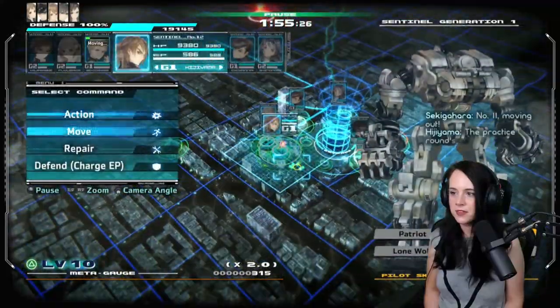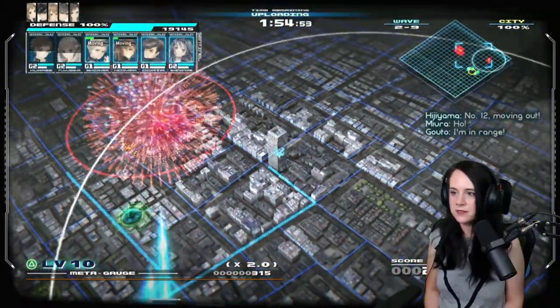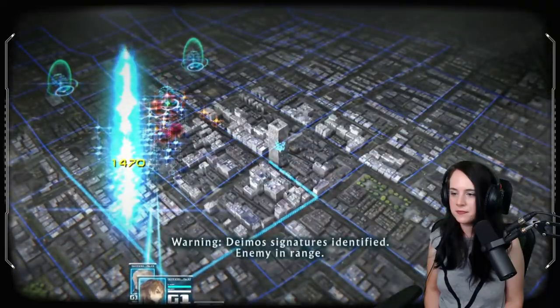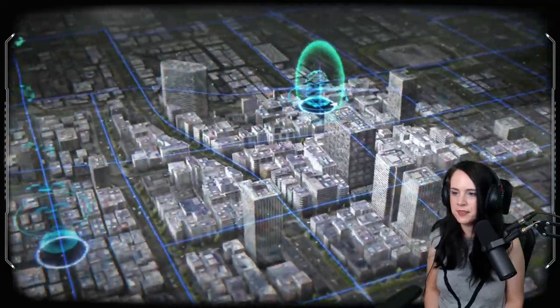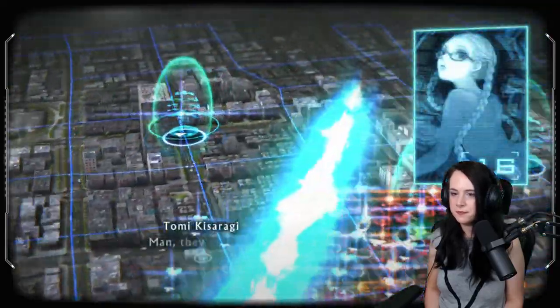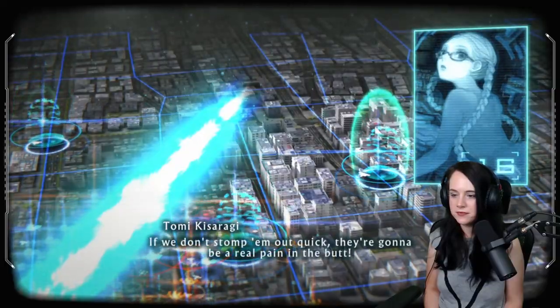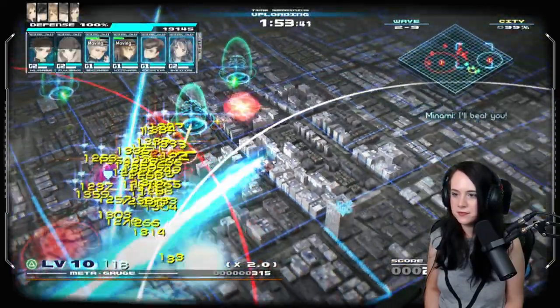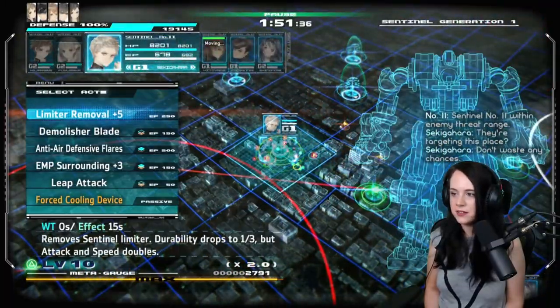Number 11, moving out. The practice round's over. Number 23, moving out! Warning, Dymo signatures identified. Enemy in range. Man, they've got new Abzos models out too. If we don't stomp them out quick, they're gonna be a real pain in the butt. Alright, see what I can do. Don't waste any chances.